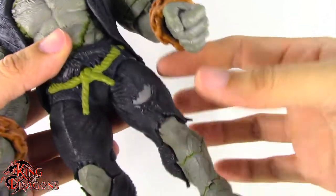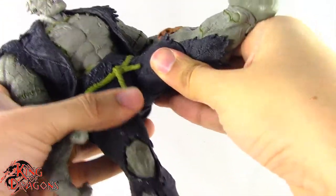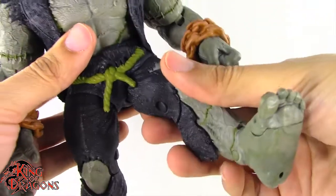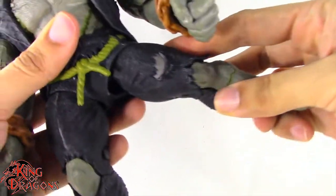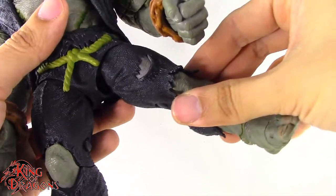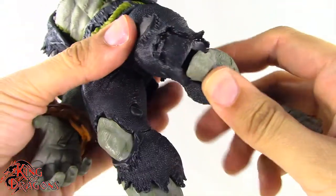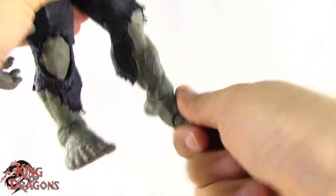His legs, I do have another issue with that. The legs don't really stay attached as well as they should. If you try moving them too far, they will pop out, and that's about as far as I'm willing to push it, because every other time I try pushing it a little bit further, the leg pops out. So yeah, do be careful with that. You might have to heat up this joint and really force it in there, but it does move out to the side to about right there, and the crotch piece is made of a thick rubber, so it does limit that movement. We do have a slight thigh swivel. Single bend here at the knee works okay, giving us a little bit less than 90 degrees. Does it rotate at that knee? No, it doesn't, but he does have a hinge in the ankle which goes back and goes forward.